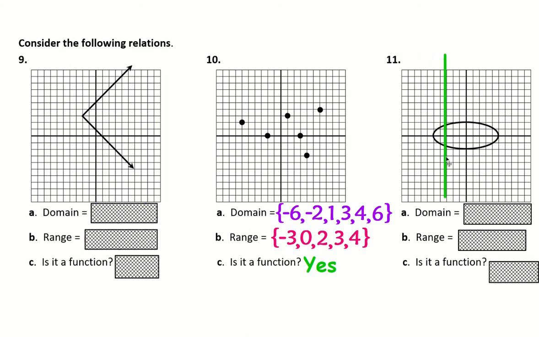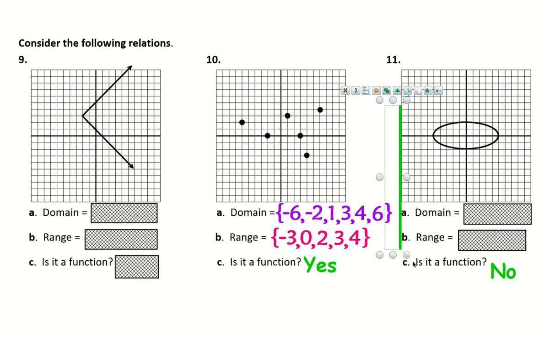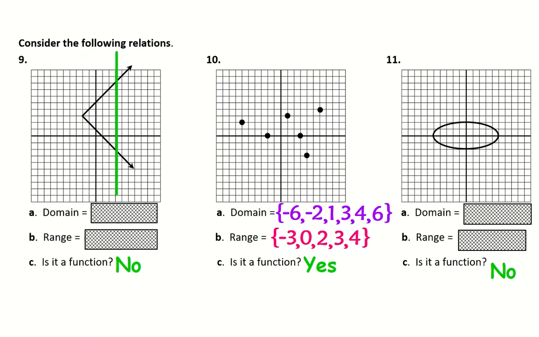It's hitting it twice all over the place. Everywhere I slide this, it's hitting it twice, right there and right there. All it takes is one to fail, but this is hitting it twice in an infinite number of spots. So that's why this is a no. And then what about this graph over here? Does this pass the vertical line test? No, it's hitting the graph twice from here forever to the right. So that's a no.